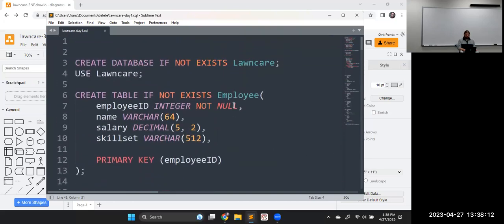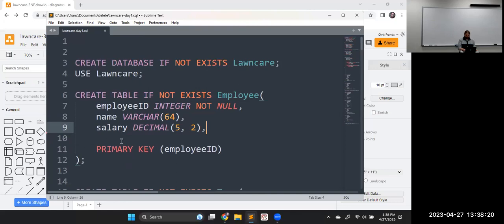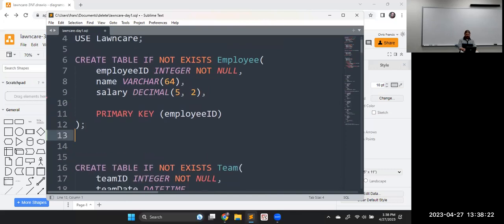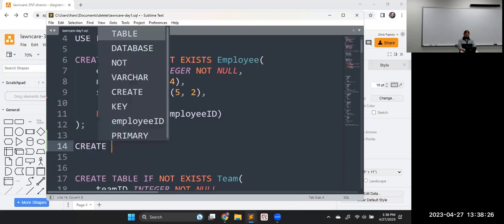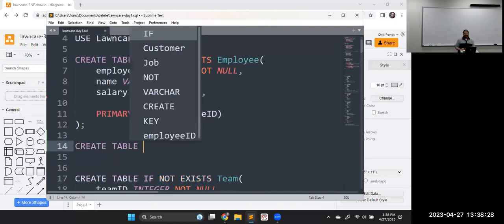So we can do these edits. So skill set comes out of there and becomes its own table. We create a table. I'm going to skip the if not exist and just delete it every time, because we talked about what if not exist is.